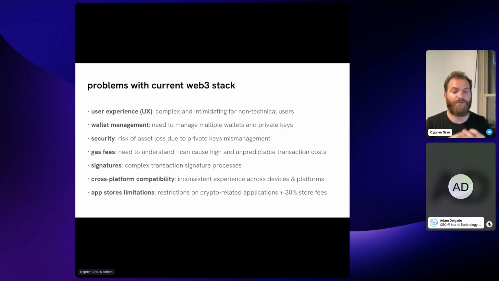We should have a way to have secure key management, but that is recoverable if I lose them. Another thing that is very hard to understand at first is the gas fees. So what is that gas? What do I need to pay to make a transaction? Who is charging me? Who am I paying? Why is it varying immensely?